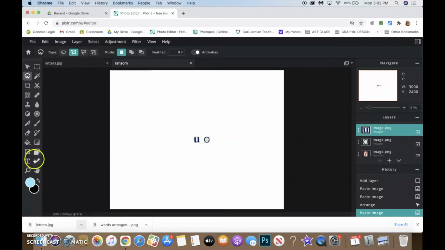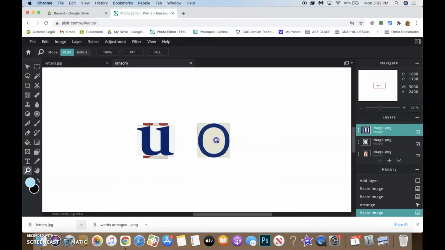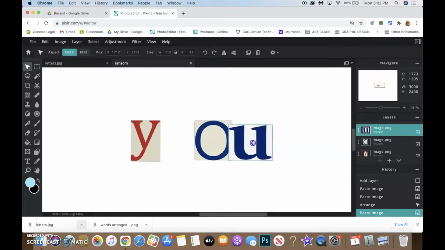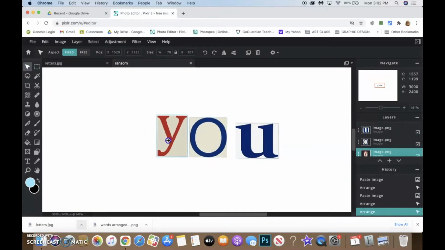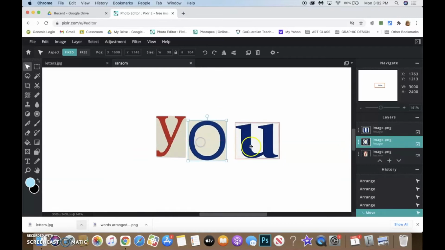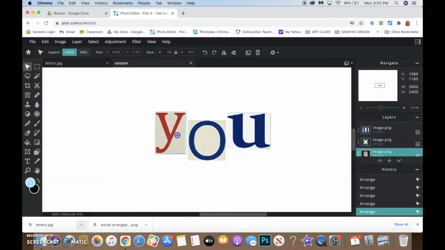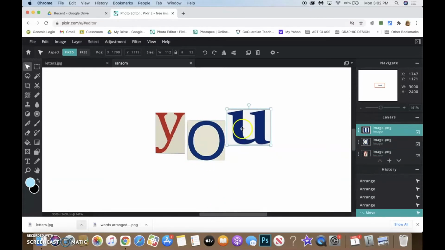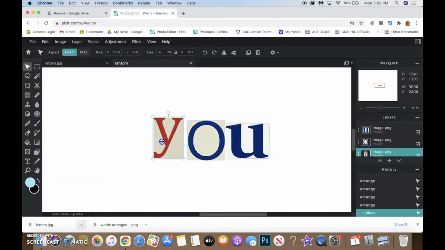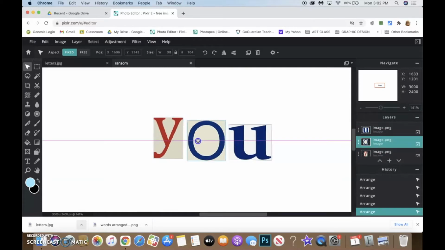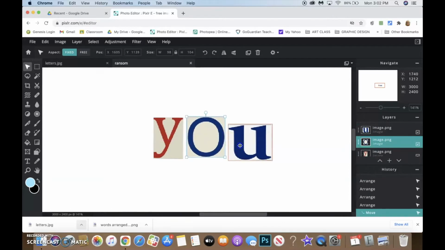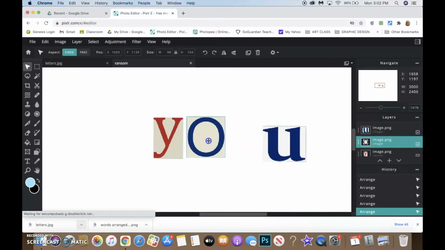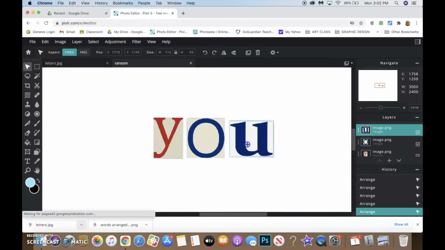It's at this point that I'm going to start to put my letters together. You want to do this when you are done with each word. This one's a short one, just 3 letters. This is when you have to decide how you want these arranged. Do you want nothing crooked, all kind of straight up and down, or do you want to stagger them? Do you want the letters all lined up on the bottom? A couple things, no matter what: keep the space in between each letter close, and keep them consistent. Don't bring the Y and the U all the way over there and have these clustered together. Have a sense of consistency.